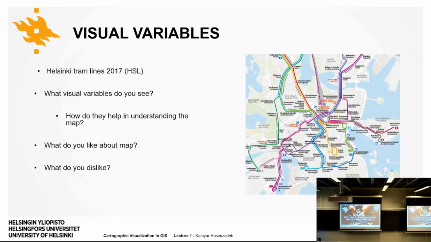So this is a good map. It's already old, from 2017, showing the tram lines in Helsinki. We will get back to this later when we talk about colors, so it's not perfect. It has things that can be improved, but it's a good example of how different visual variables can be used to show different things. So look at how colors are used differently to show different lines, or how the train line is distinguished from tram lines by using some kind of pattern. So this is a good example of using visual variables, but just not spending so much time on this.